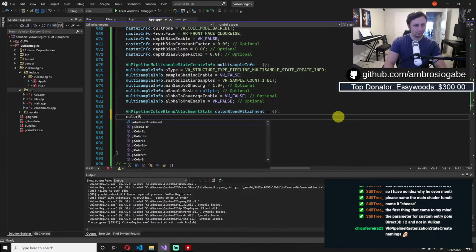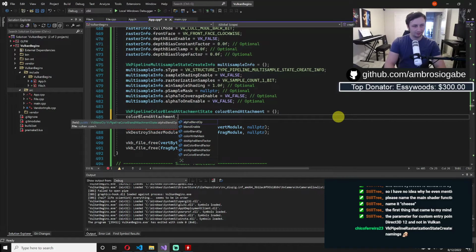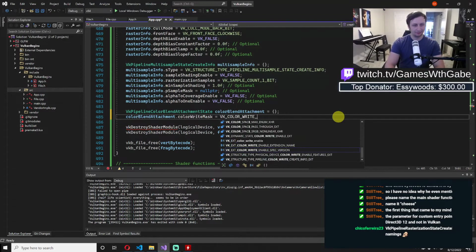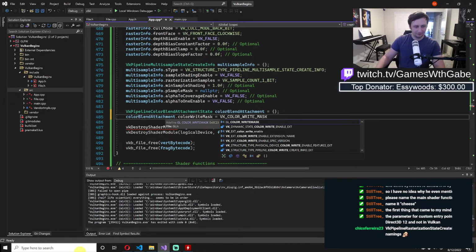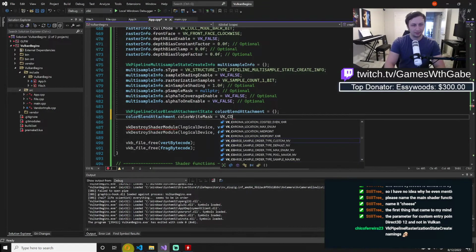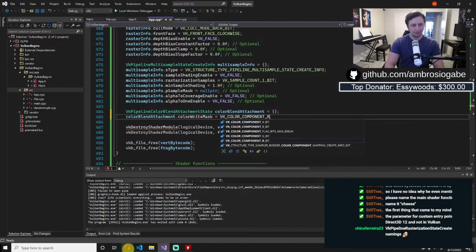So color blend attachment dot. I thought that was like blend state or something. Oh, color write mask. Okay. VK color write mask or something? No. What was it called? VK color component, VK color component R bit, RG.